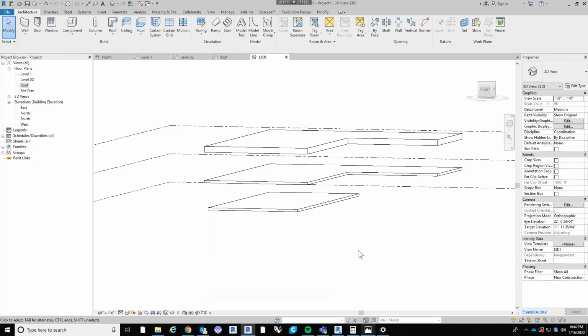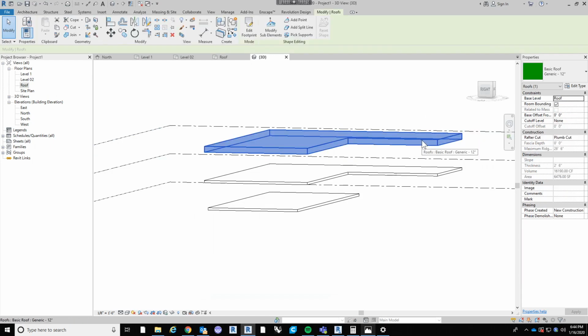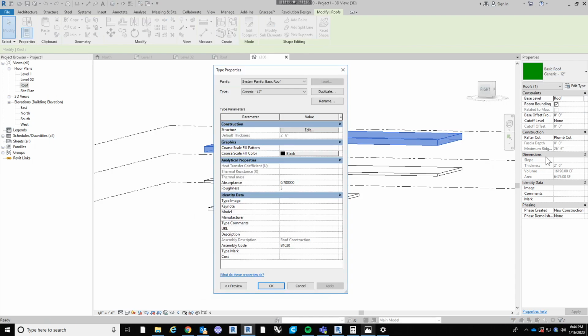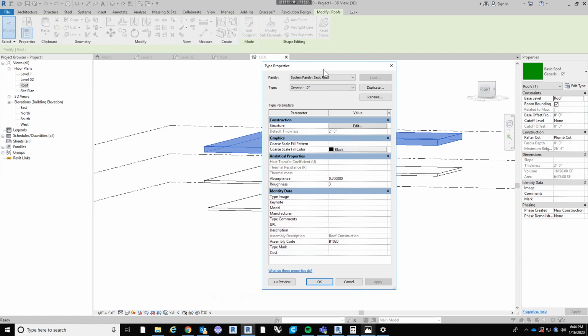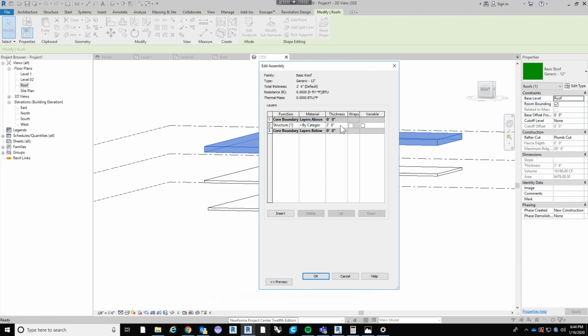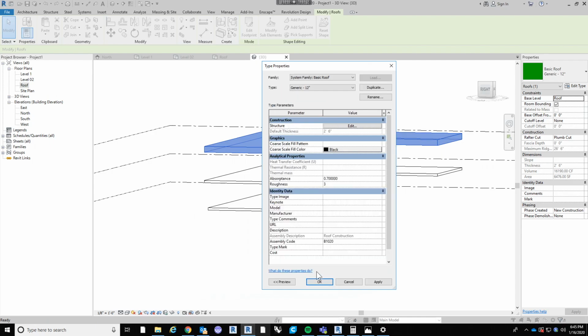You know where that last part where you're entering 25? No, this is the generic 12. Okay. Yep, so just 12 inch, right? So you control the different types of roofs or different types of floors, right? So it says 12 inch. That's just the name that you give it. So since we have gone into the structure and changed the thickness of it to 2.5, if you're being really good about your Revit organization, you then go in and rename your floor generic 30 inch or 2'6" or whatever you want to call it.